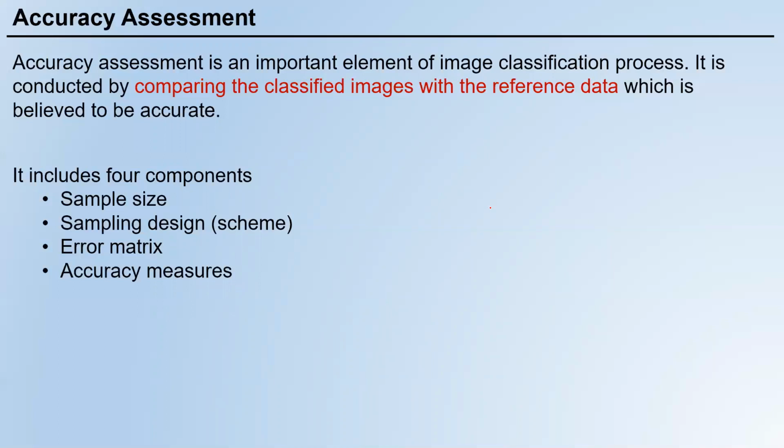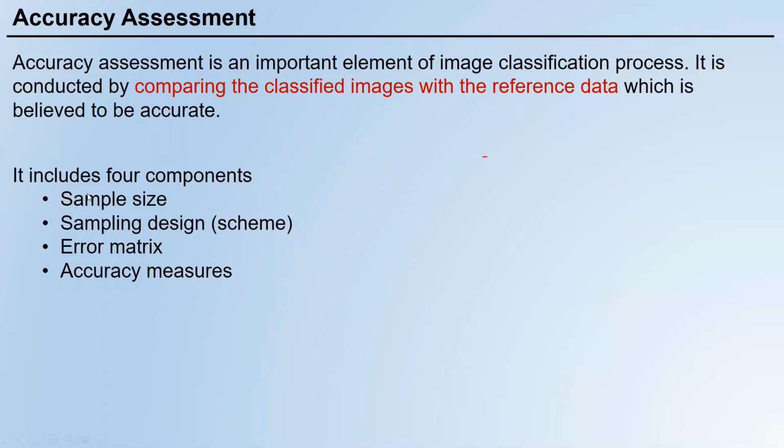Okay, and in order to carry out accuracy assessment, we need to sample. We need to sample a part of your image, of your thematic map, of your classification result to compare to the reference data, because it's not necessary to just compare the whole image to the reference data.